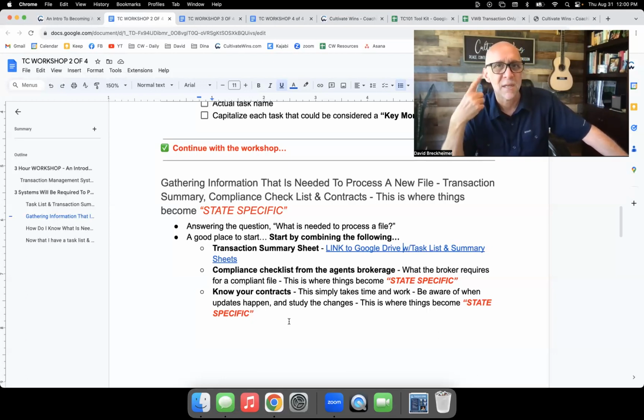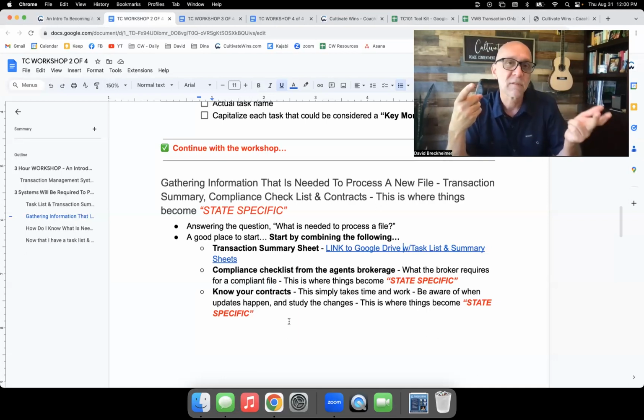Don't tell me what you're sending me. Number 1, tell me what you're not sending me. What's missing from the file? Some people say, well, my agents don't even know what's missing from the file. I don't buy that, and I don't care. I think some TCs give their agents a bit of a break on that. For me, they expect me to be a professional at the highest level. Didn't they have to pass a national test, state test, and know what their broker requires of them? As far as I'm concerned, the answer is a hardcore yes. So they need to know what a compliant file looks like for their broker.